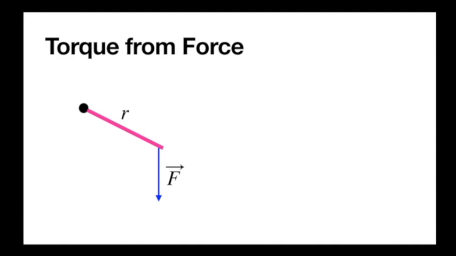So I don't want to mess F up and turn F into two diagonal directions that are perpendicular to R. And I could have, but I don't want to. Instead, I can also break R into two components, one that is perpendicular to F and one that is parallel to F. And it turns out that mathematically you're going to get the same answer. If you take the piece of R that's perpendicular to F or the piece of F that's perpendicular to R, in both cases you're just going to have the magnitude of one times the magnitude of the other times some trig function that reduces it by however much if they're not completely perpendicular.